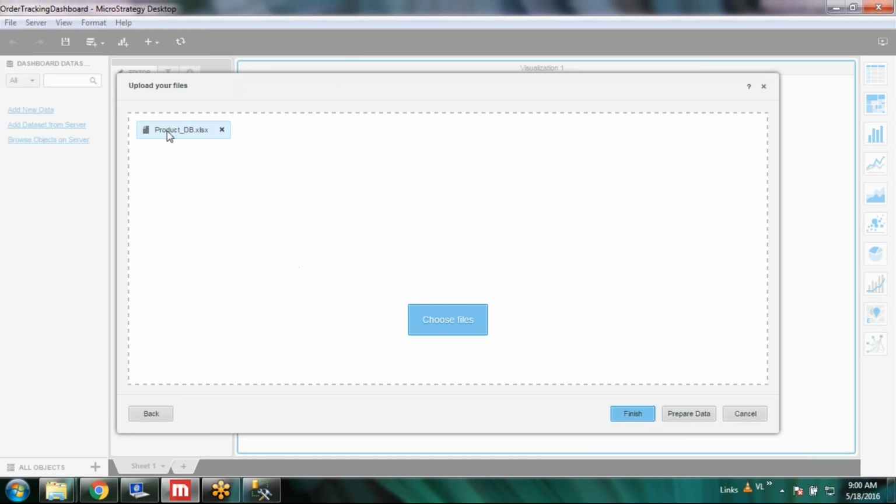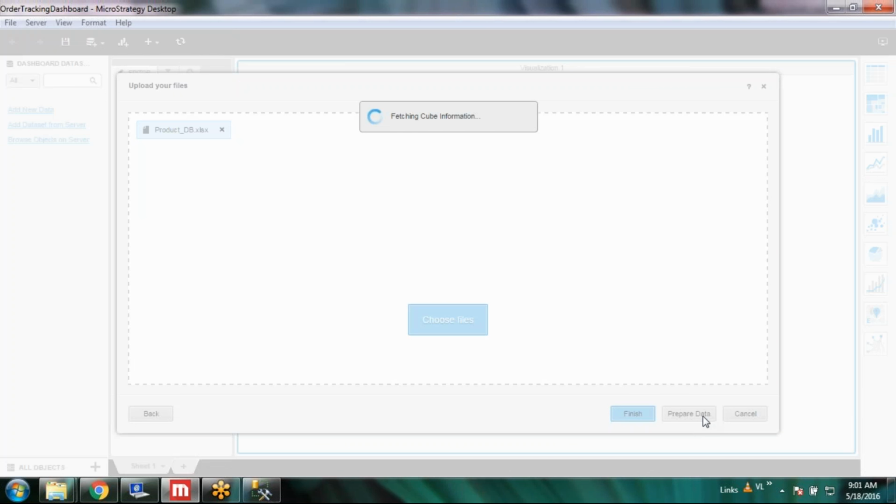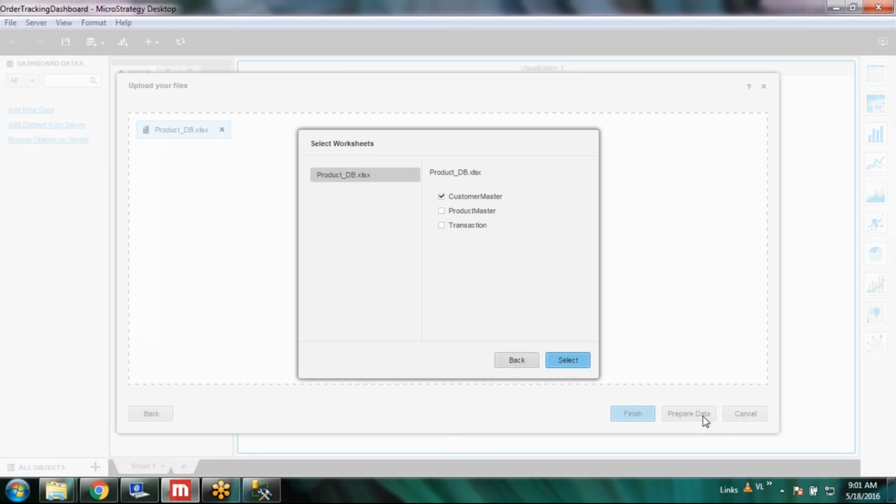In order to join these three tables, I need to prepare the data. Here there is an option to prepare the data, edit data and add more tables. Once you prepare data in the Excel file, the names of the spreadsheets are visible now.